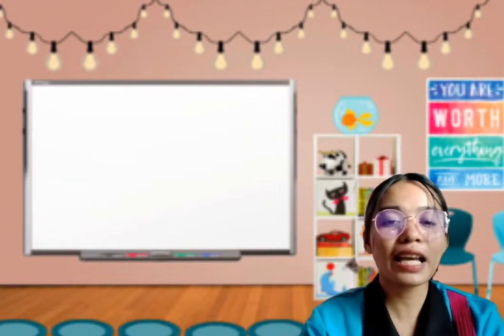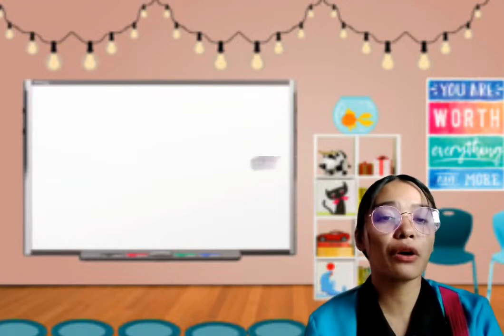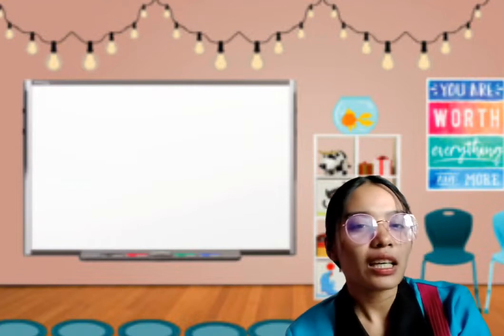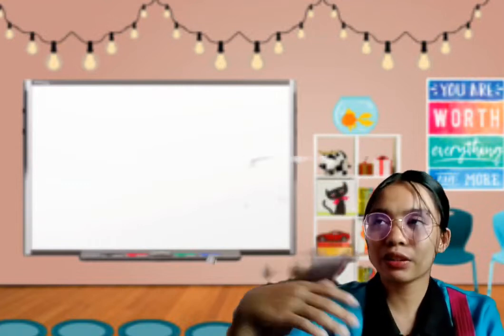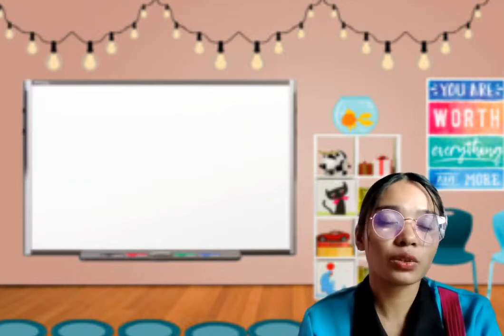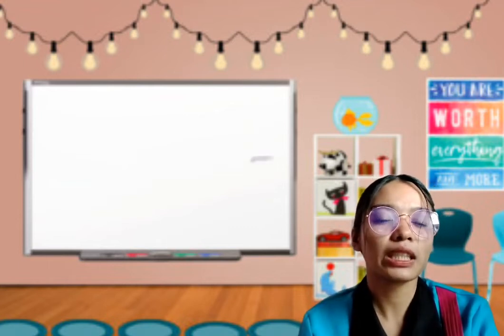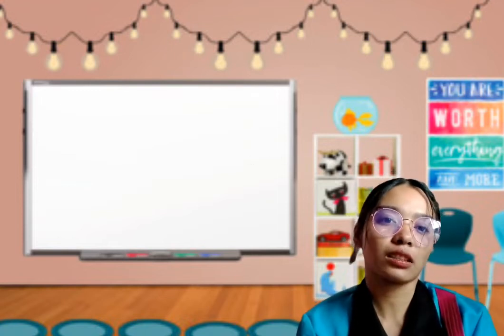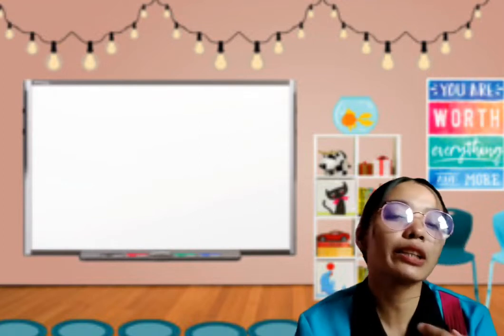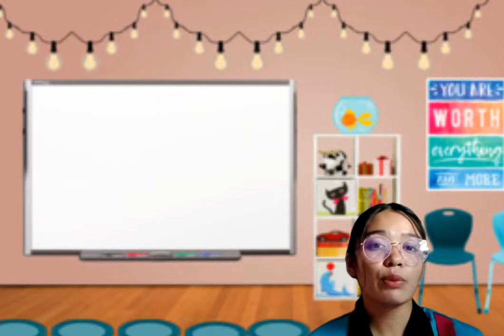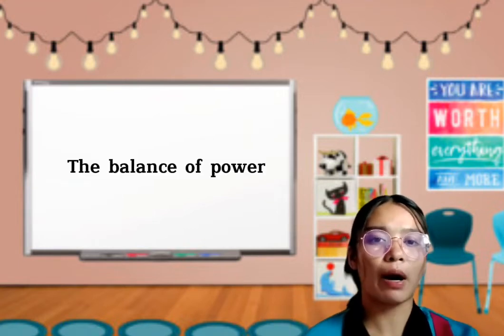And in every result of the assessment, you must report it to the faculty. And if you report to the faculty with low scores on the assessment, it will affect your teaching skills because you were not able to give the appropriate assessment to your students. So at this moment, we'll proceed to the balance of power.